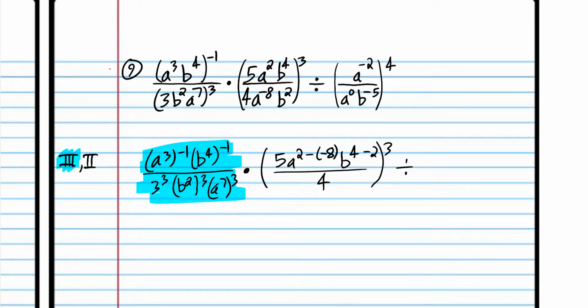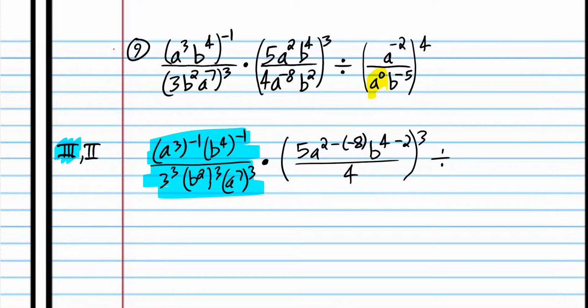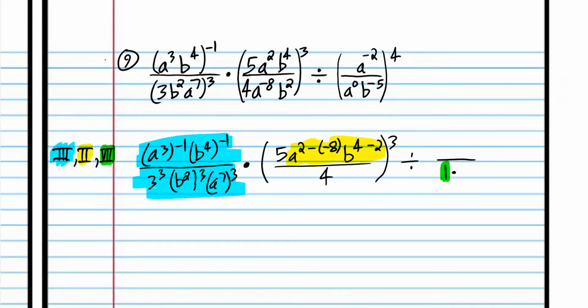And then we have, what else can we do? Well, I see an a to the 0 power. You see that? That a to the 0 power, so that means we can use rule number 7. So that becomes 1. I'm going to be sure and color that before I forget. And by the way, this is rule number 2 over here. We can also use rule number 8 to bring this a to the -2 down. You see that? So I'm going to bring that down. That's rule number 8. And we can bring this b to -5 power, we can bring that up using rule 8 prime. So bringing that up, and that's all raised to the 4th power.